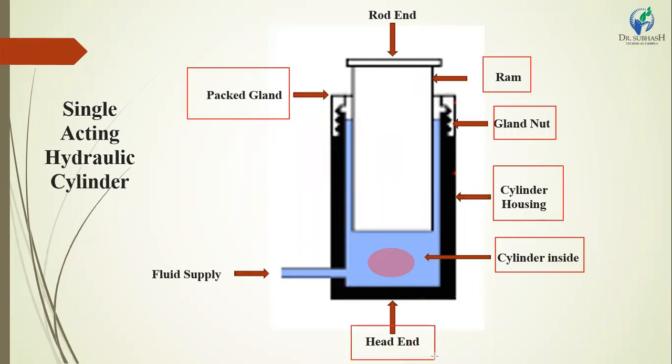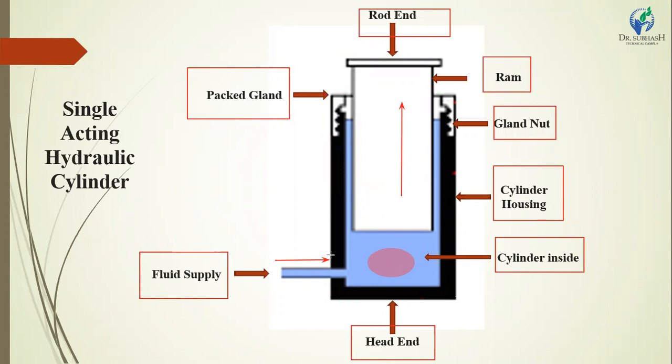This is the head, the master cylinder head, and this point is mentioned as the head. This point is the fluid supply, where fluid is applied from the hydraulic pump to the hydraulic cylinder. Here is the end rod. This is the end position of the cylinder. When working starts, if you supply fluid inside the cylinder, the movement of the ram is in the outward direction, and here pressure is created.